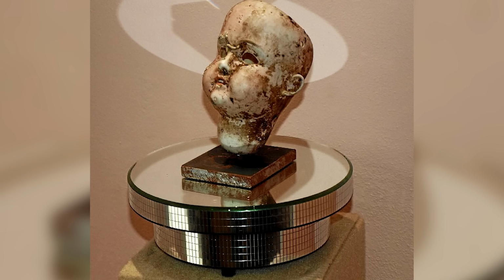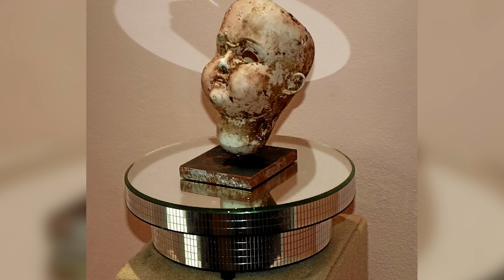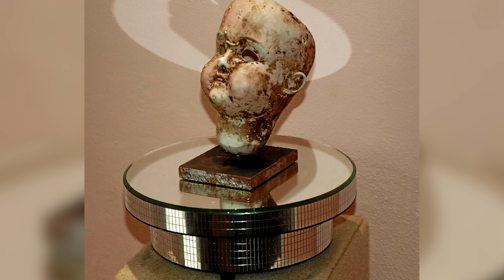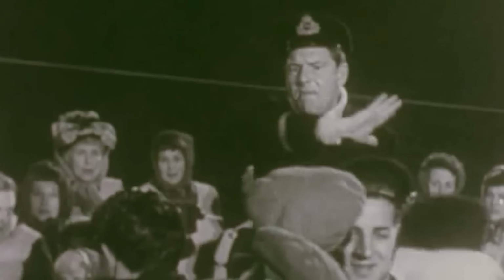The doll head was pulled up from 2 miles underwater, right in the middle of the Atlantic. When they recovered it, the porcelain was cracked, the paint was faded, and it was completely covered in barnacles and other sea growth. It looks pretty grotesque now, but experts confirmed it matched the type of German doll that would have been sold in 1912, proving it was hers, or at least very likely hers. Unfortunately, Eva never actually saw the head again before she died in 1996, but at least she knew it had been recovered.